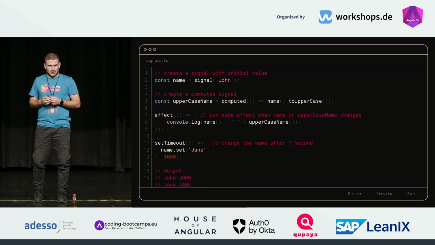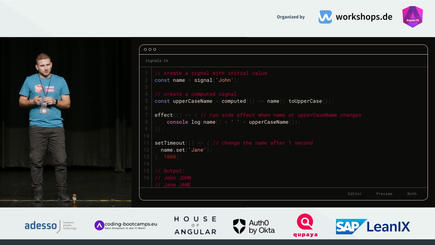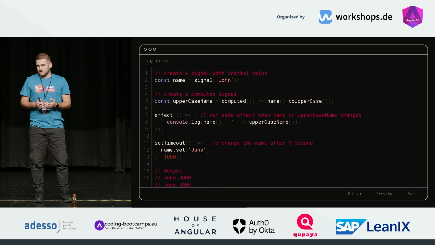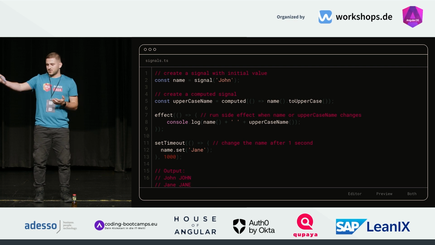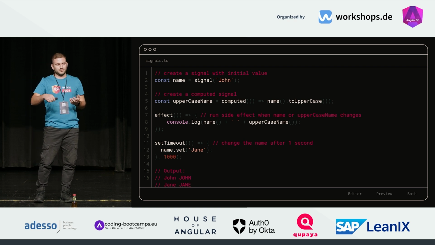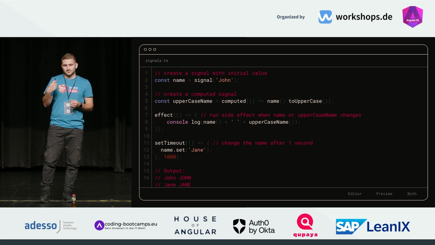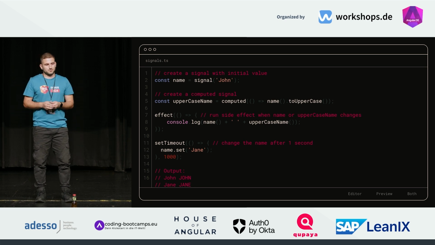So signals are cool. What's even cooler are effects. They just know when a signal that's called inside of them changed. And if we also use setTimeout and change the signal later, the effect will still be triggered or scheduled to run at some point, defined, of course, by Angular itself.